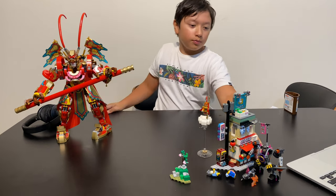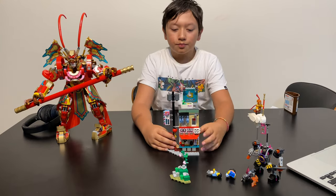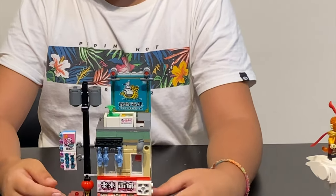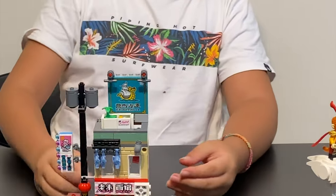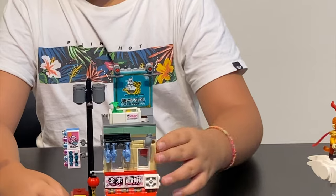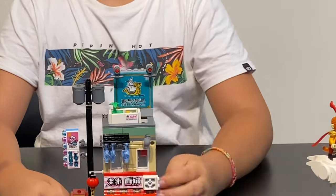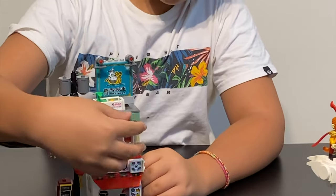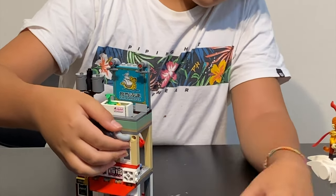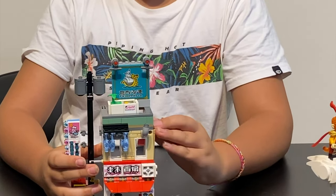So, we have this nice little building. Some nice poster, it's like a video game here. And overall, a nice little building. We have like a fish restaurant, I'm guessing, and we have some other room. And we have this little poster here, and a little garden. There's actually a little hidden secret. So with this tube right here, if you turn it, the window breaks out. That's fun. Cool little hidden feature.